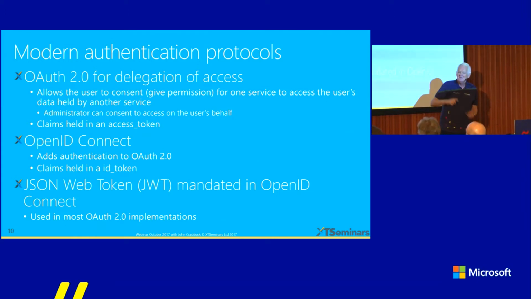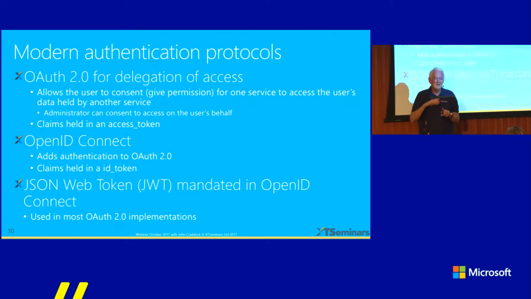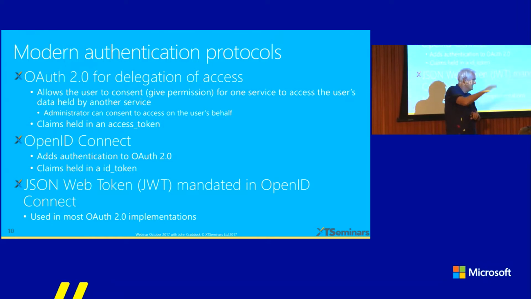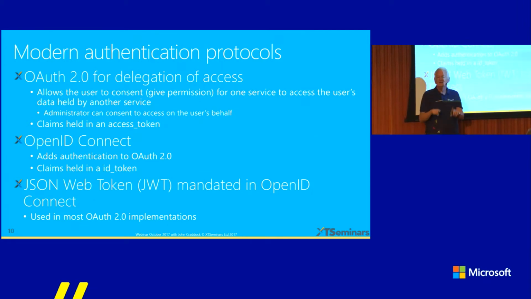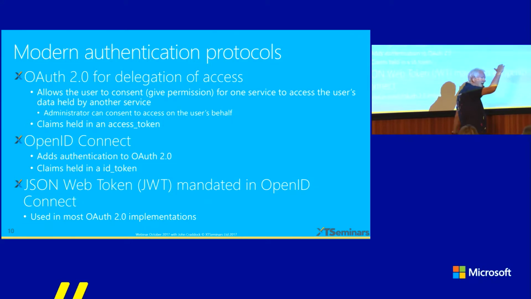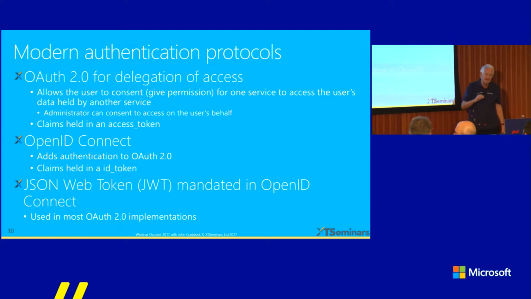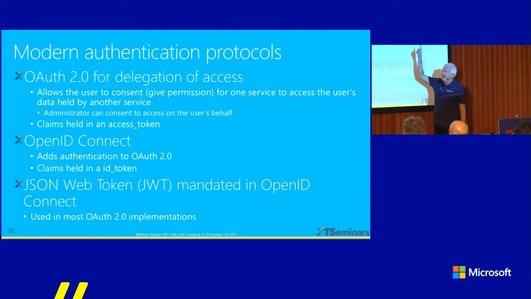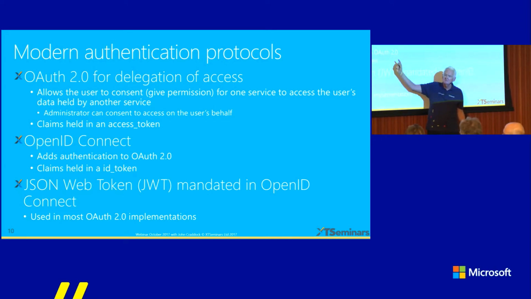Sometimes. But then if you have a single-page application running JavaScript, it will go to back-end web APIs. And that's where we'll be using OAuth 2. But OAuth 2 is really about delegation. It's about giving permission for this single-page app or this web server to go to back-end web APIs acting on the user's behalf. So it's really about a delegation protocol. Layered on top of that, we have OpenID Connect. And OpenID Connect is about authenticating to the front end.